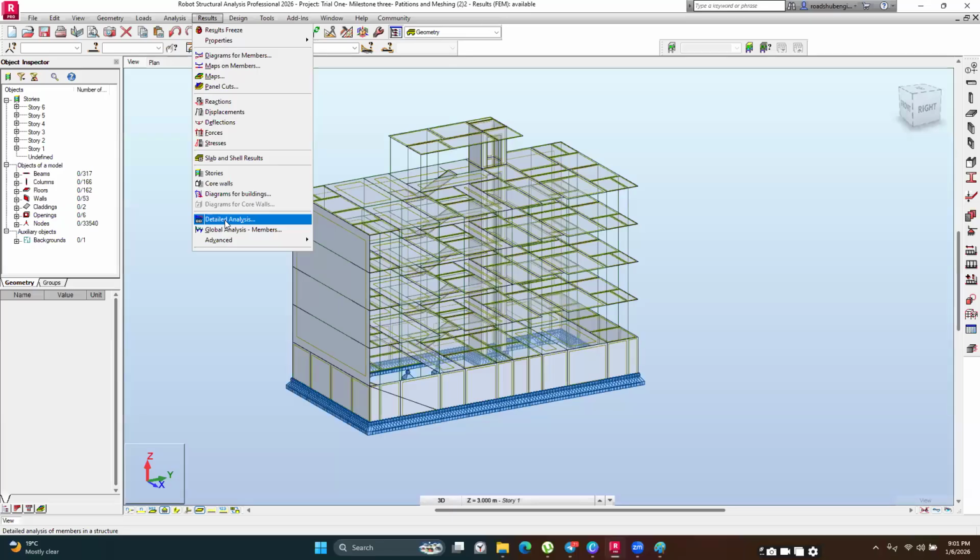So the ones we use majorly are the diagram for members so that you can be able to see, say, the axial loads on your column. How are they behaving? Are they increasing from top to bottom as you would expect? If you're looking at the shear forces on your beams, are you having the maximum shear forces near the supports? Okay, so those are some of the patterns that you'd want to see, so that if they are behaving in a manner that you expect, you take that as a cue that your analysis was correct and you can trust it for design. Then we have the maps.